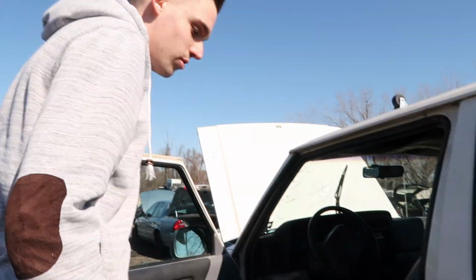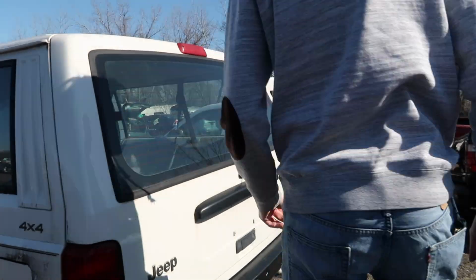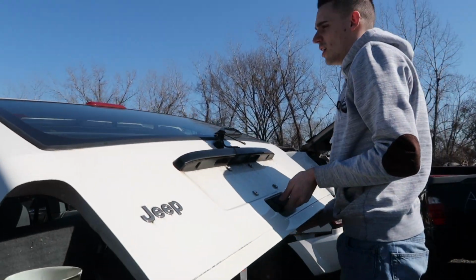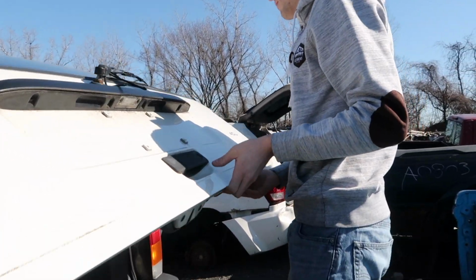Okay, so we just came up on this Jeep Cherokee 2-door, but it's got all the lock cylinders we need. Key is in the ignition. It is stuck. I'm assuming that's an issue with the column itself. We got a good latch. We'll get that for the key.